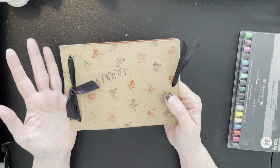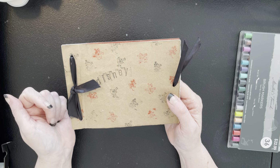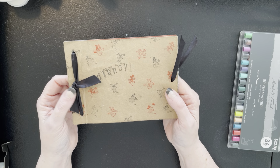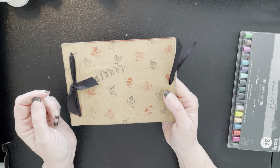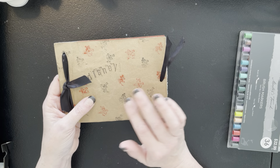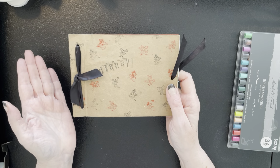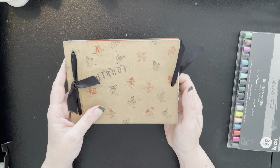And so some of these I just did the sketching while I was there. Some I used the markers. I did not take any paints with me. I didn't want to be messing with my watercolors while I was there. And so some I did while I was there, and some I waited till I got home. And the watercolors, I did two watercolors. I did those actually last night, which is why I want to share this with you today.